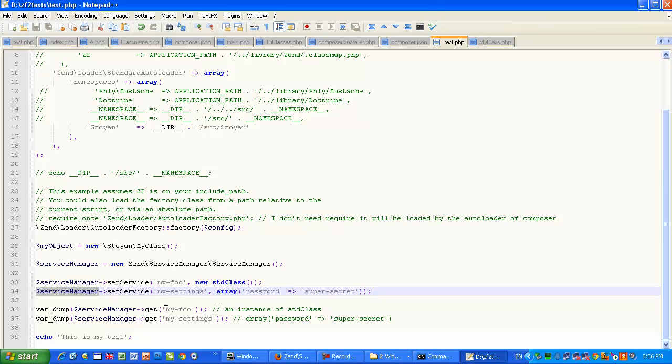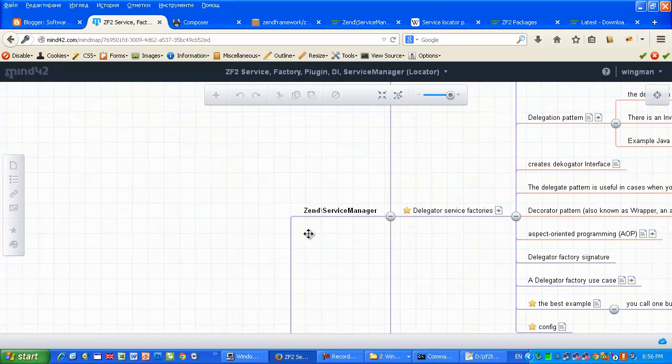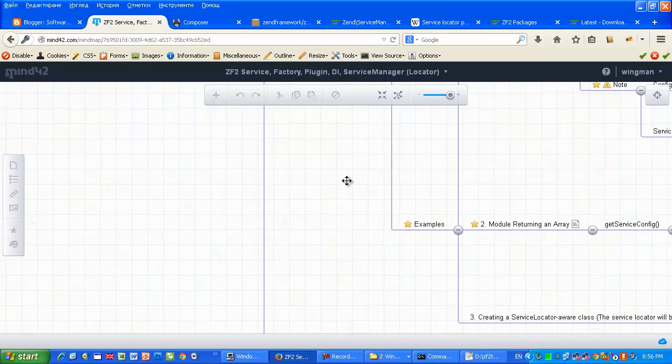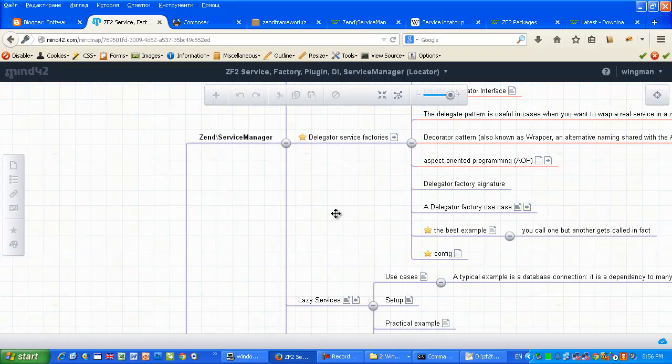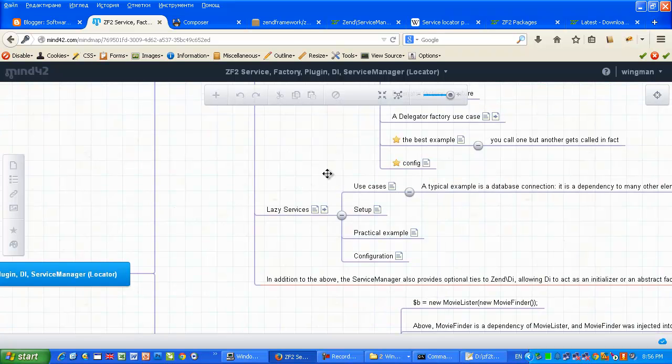As I said, the service manager actually offers you much more. You have the freedom to set services, factories, aliases, and abstract factories, which are a fallback if the service is not discovered. The service manager looks in the abstract factory and asks, hey, can somebody produce this object?